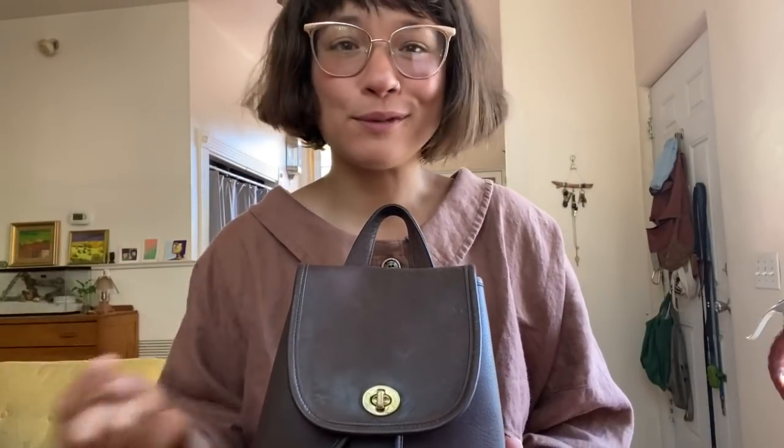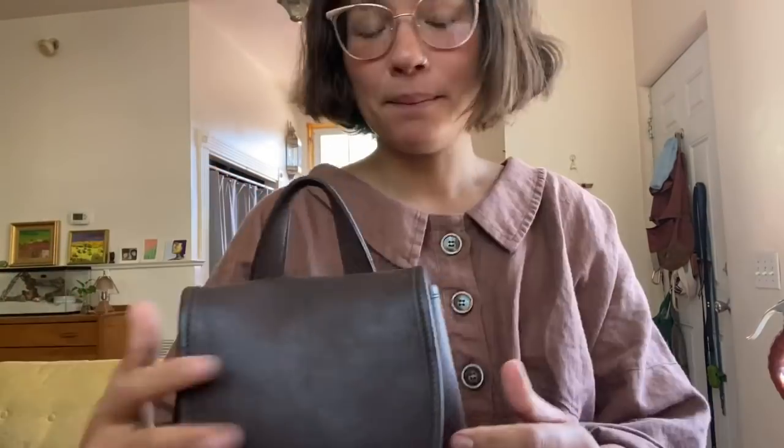This is my absolute favorite and what I use most often. This bag represents a long series of going to thrift stores very regularly in search of something very similar. I was hoping it would be Coach, but I was open to anything — I just wanted a tiny backpack. I've had this one for a couple years now, and the day I finally found it for I think twelve dollars — the clouds parted for sure.